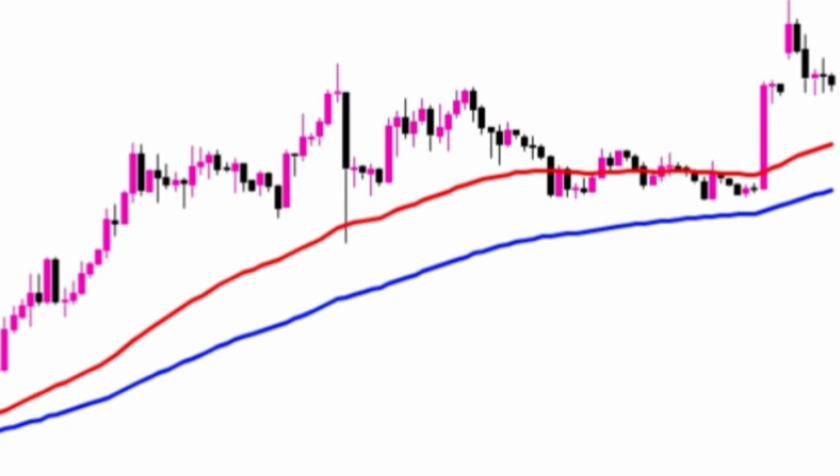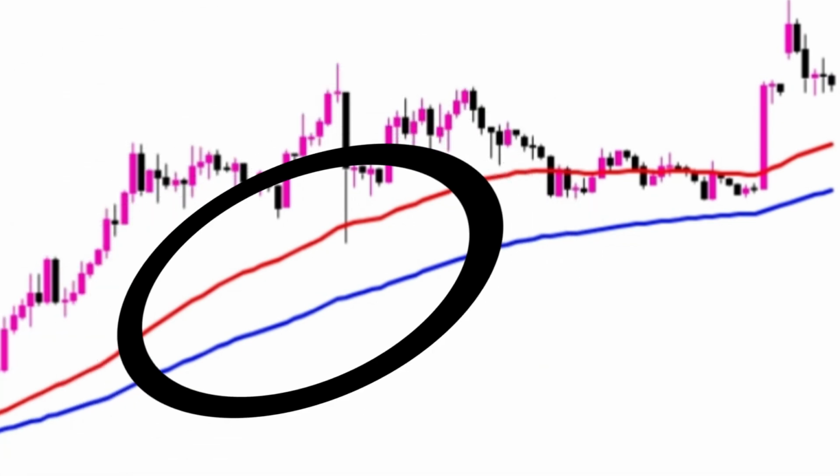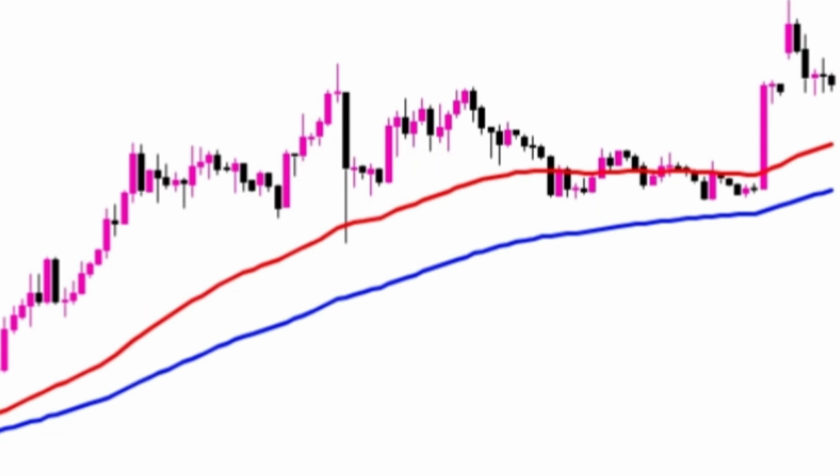We can see that there is a huge gap between the 50-period exponential moving average and the 100-period exponential moving average, which indicates that there are a lot of buyers in the market. And also, both the lines are going upside, which is why we can say that this is a strong uptrend. After analyzing this trend of the market, we can conclude that this uptrend would last into the future.